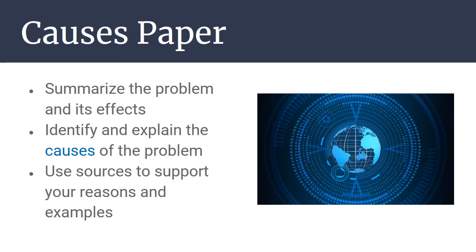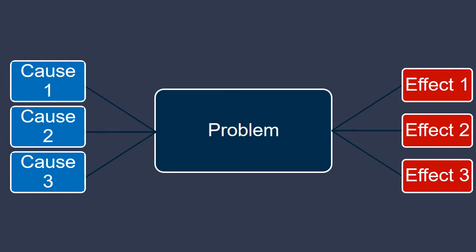So here's a new way of looking at this new paper that we'll write. On the right there in the red, that's what you did in the first paper. In this new causes paper, you'll still do that part on the right, but you'll do it at the beginning of the paper in the first couple paragraphs. The rest of the paper is going to focus on the left in the blue area, where you take multiple paragraphs to describe each of the causes that created the problem in the first place.